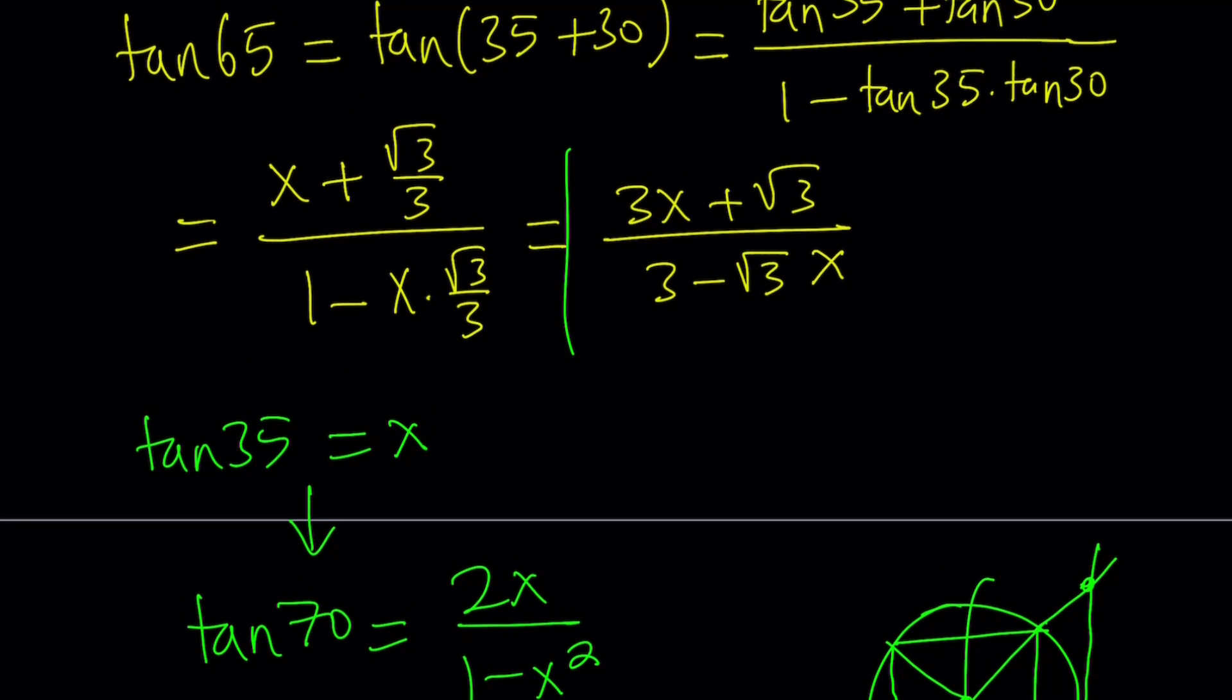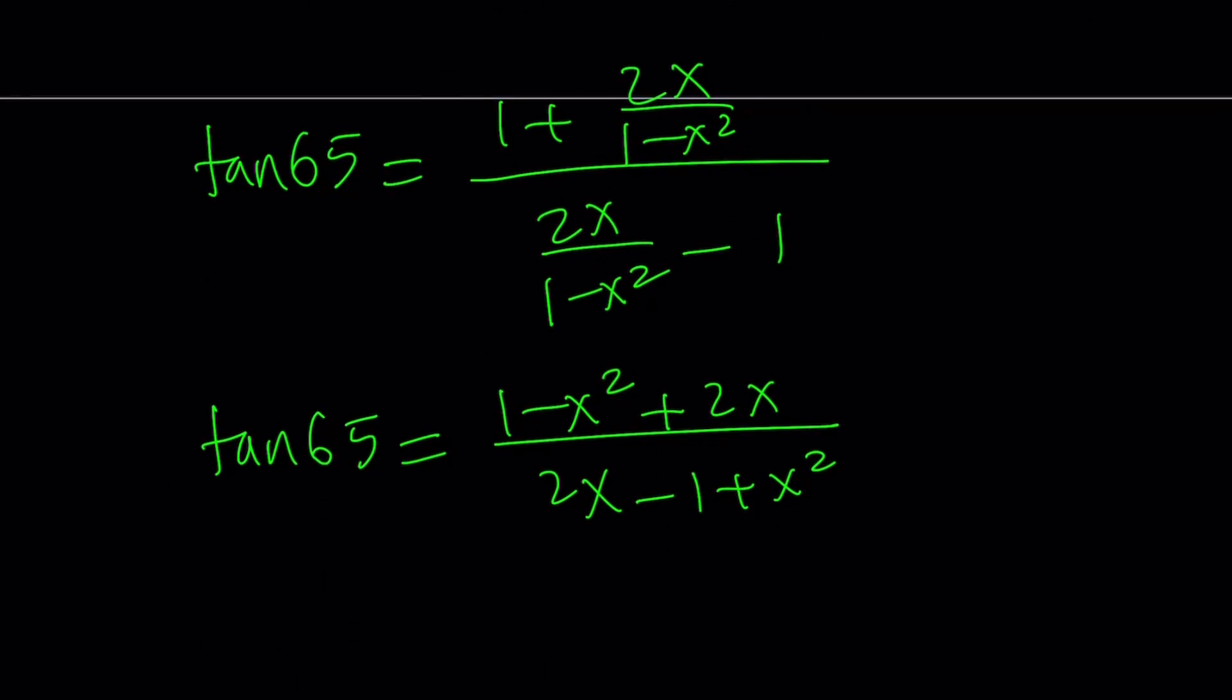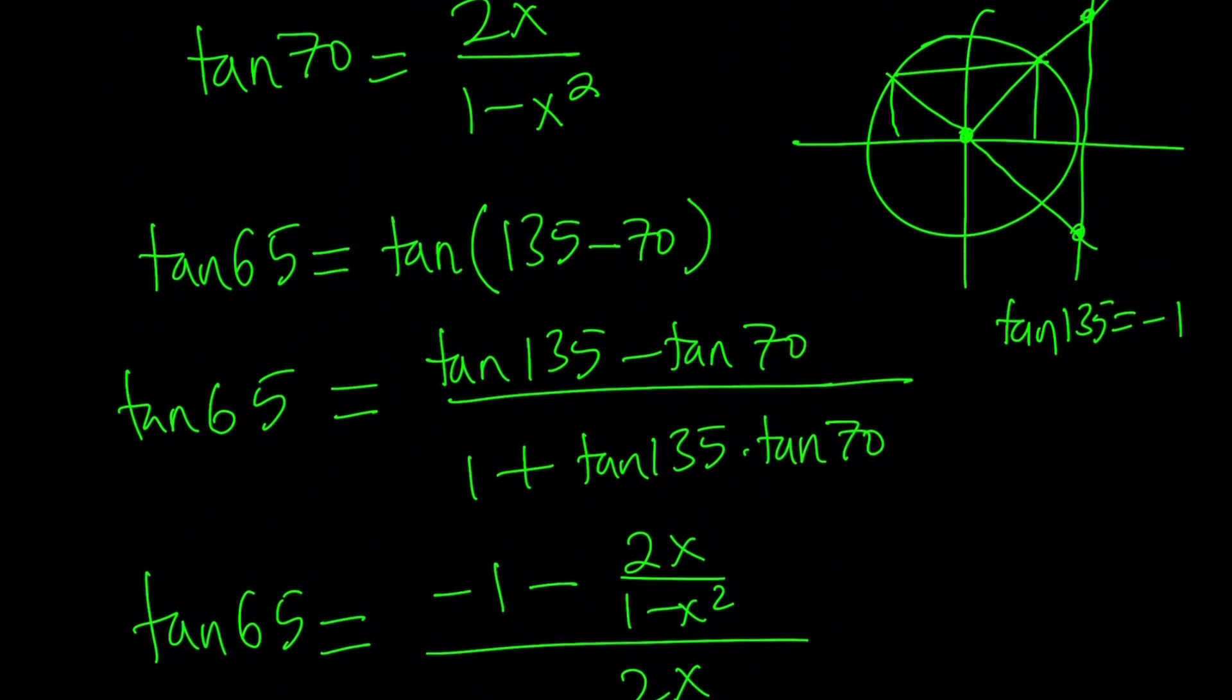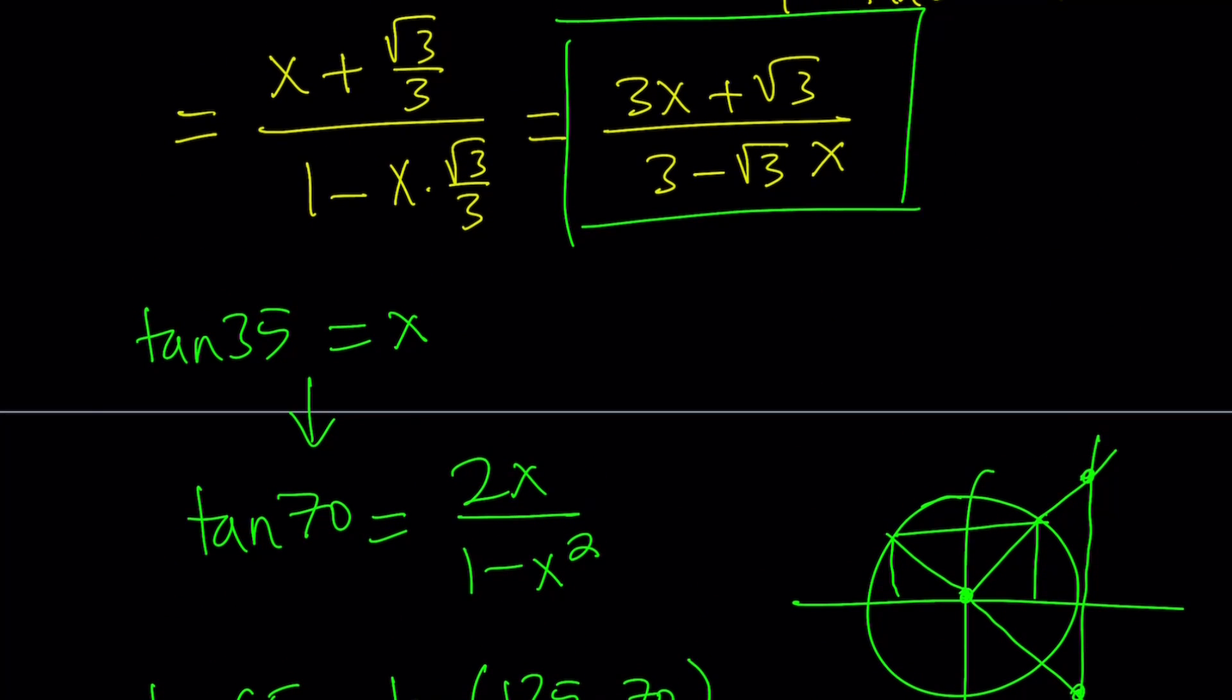Like, so, we found something from tangent 65. Is that wrong? No, it is correct. But, this is also correct, so there is more than one way to write tangent 65 in terms of x. And, again, as I promised earlier, I'm going to explain why this works.